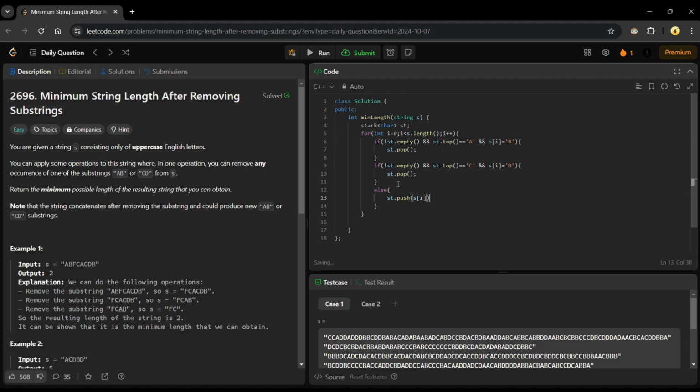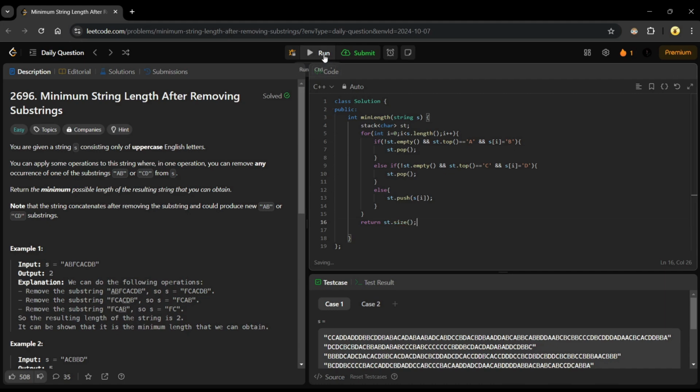If none of the above, then push. Let's make it else if. And then return st.size.